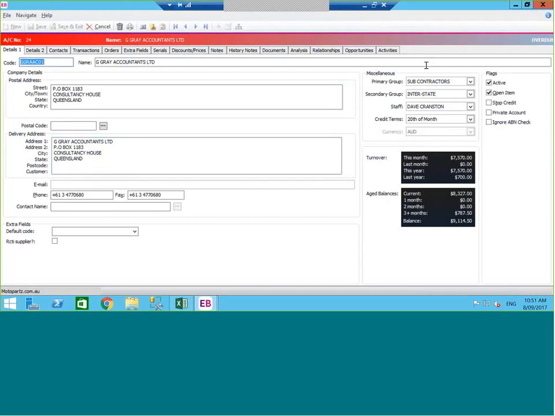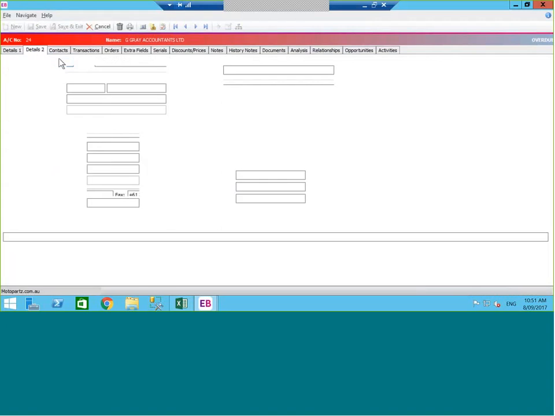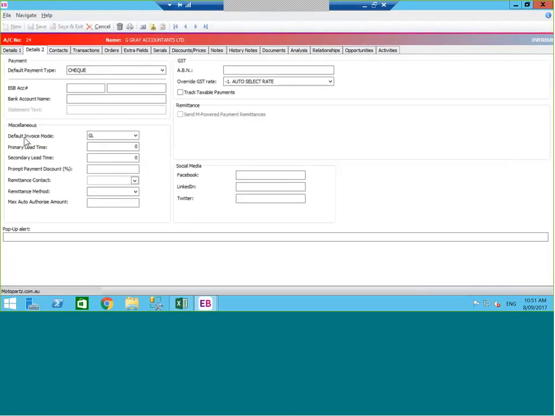Details, company details. You've got your miscellaneous entries, your extra fields. This one over here is something that you don't have on the debtors, which is quite handy to make sure that it's set, which is your default invoice mode.